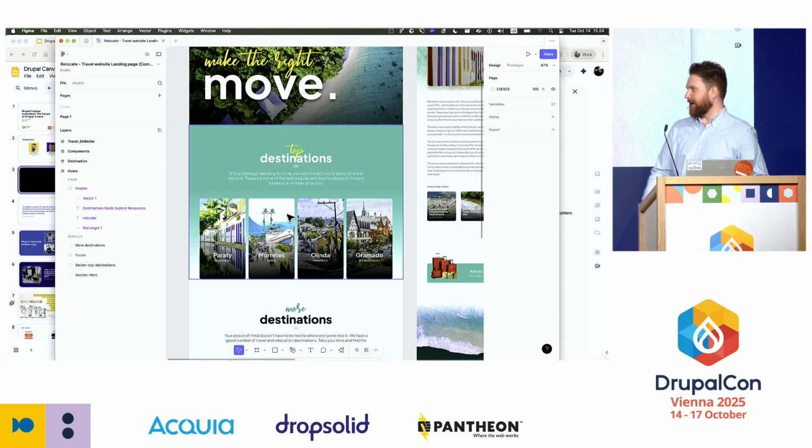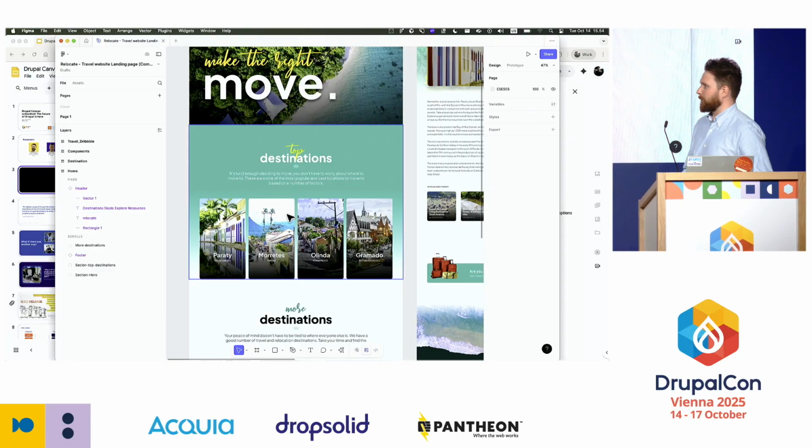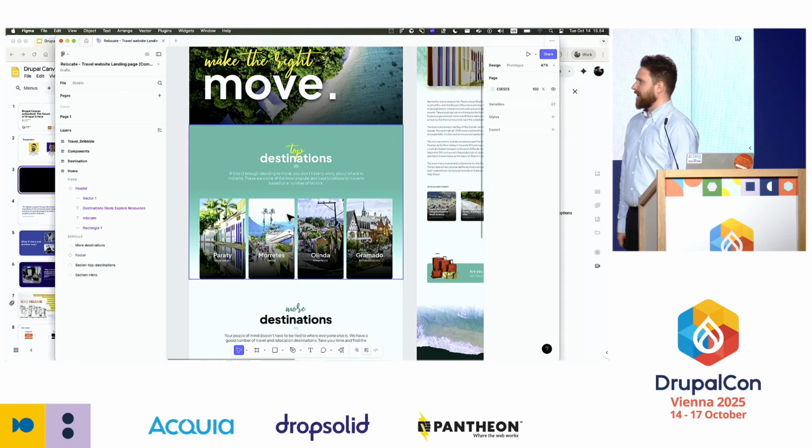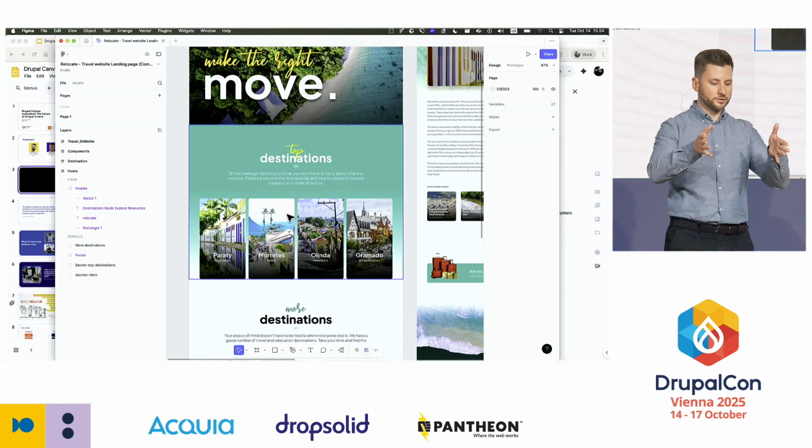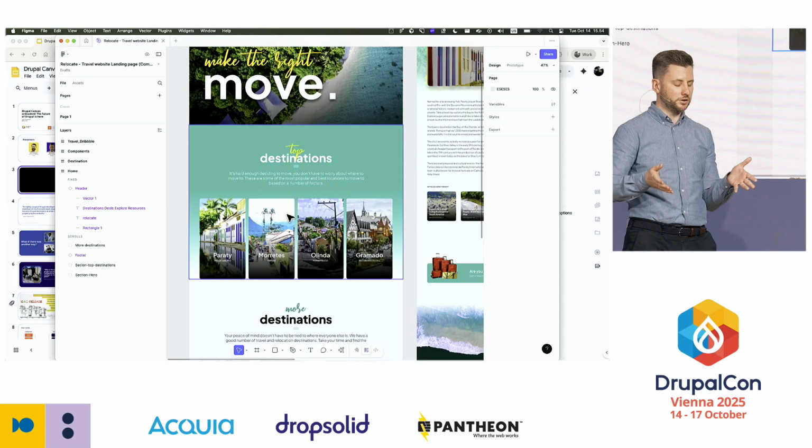Yeah, although when I talked with the client, they said that they want to be able to customize these based on seasonal needs, and they want to do some campaigns on the homepage as well, where they just sort of curate destinations. I was first thinking of taxonomy term, for example, to pull in a tag in here, but then I realized that they needed something a little bit more customized. I was thinking views first, because it looks like a list, so why not use a view for that?